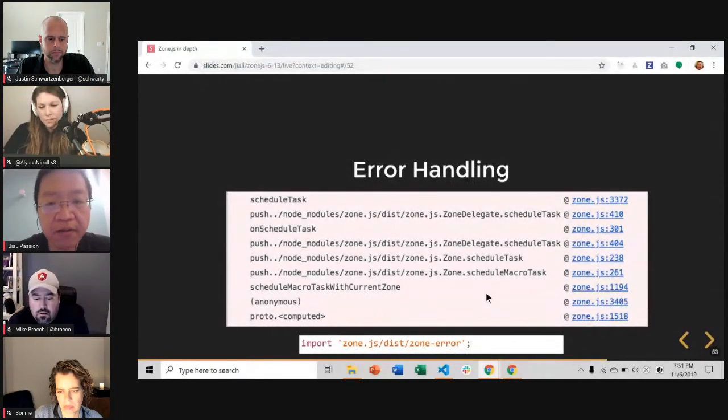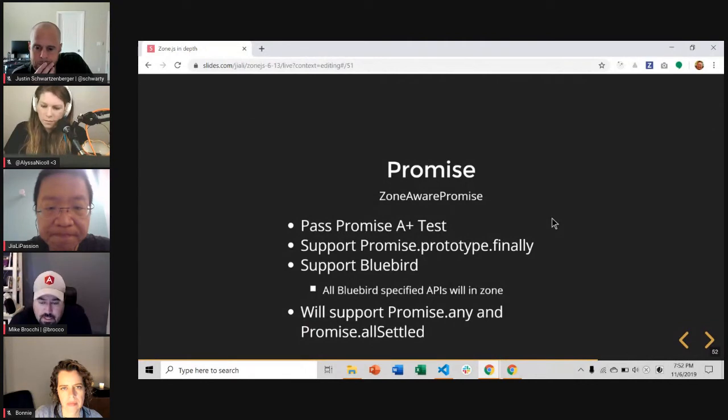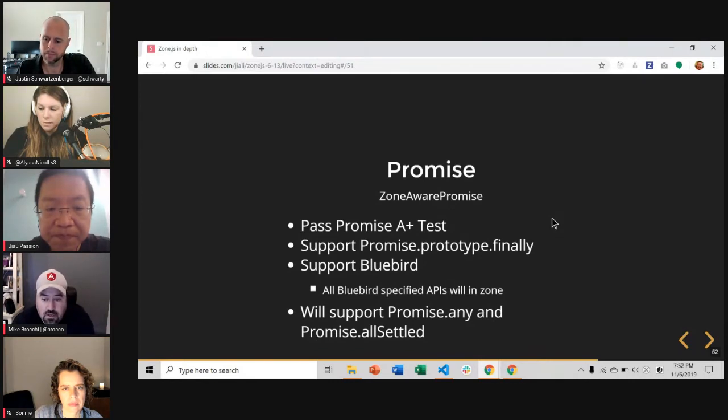And error handling. So I believe most of the Angular developers may suffer from those. Can you go back? Sorry. Yeah, sure. So with the zone-aware promise, is that a way of handling the native in-browser promise object? Yes. Okay, so I knew that was a concern if we weren't down-leveling to ES5 to be able to work with the ES6 promise. So this is how that's being managed, by using the specific implementation of promise with the zone-aware promise. Yeah. Question in the chat, does that also then satisfy the usage for async and await by using the zone-aware promise?